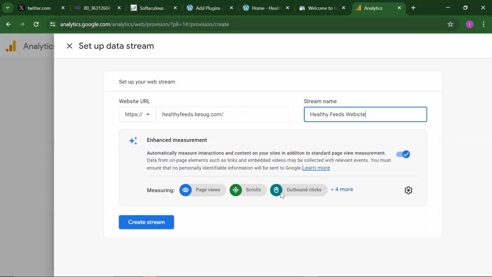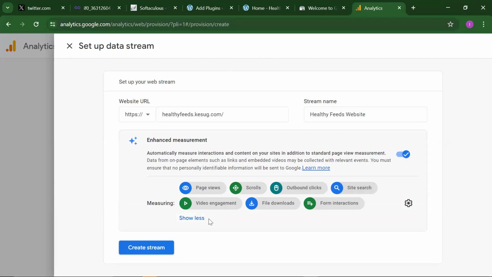So I don't think you want to turn any of this off. Let's look at the four more. Some people might say that you should turn off some things, maybe like form interactions or whatever, but there's no need. You just leave it. I don't want you to really mess with it. But if maybe you don't want to get form interactions, you can always turn it off. Whatever you don't want, you can turn it off.